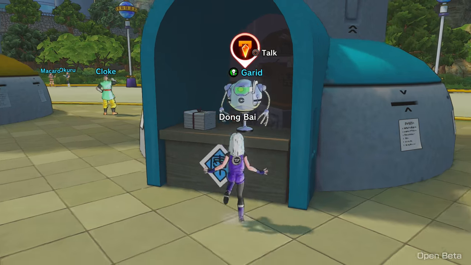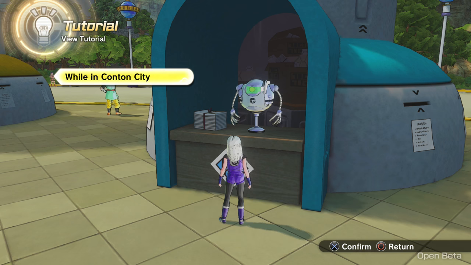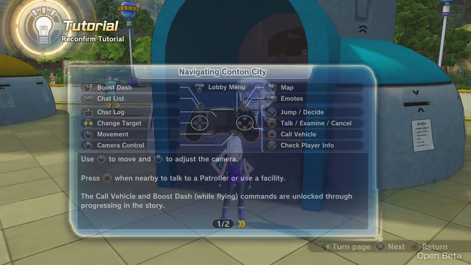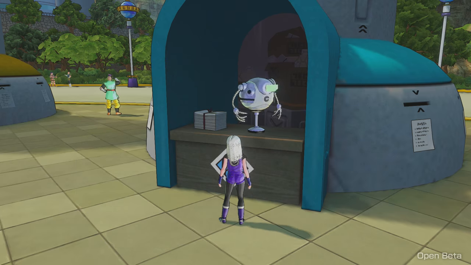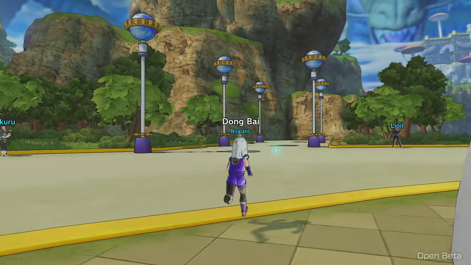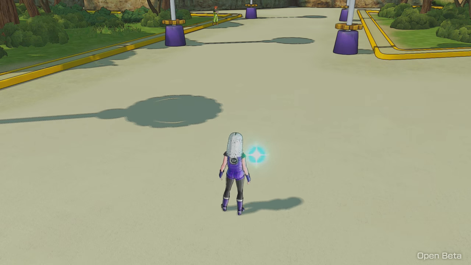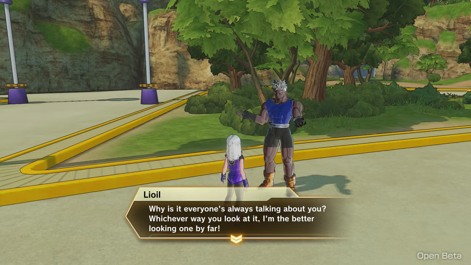It's a robot named Gari. How are you? Boost dash. Yeah, I'm pretty sure I hit L2, but I am not boost dashing. Very well, let's see. I guess I'll ask her. Oh, what is this shiny thing on the ground? Oh boy, an energy capsule.